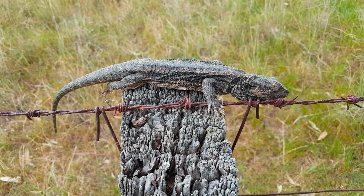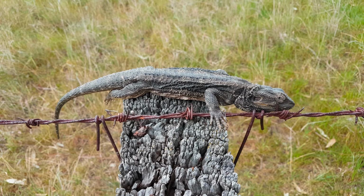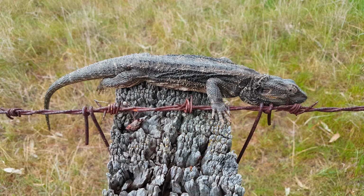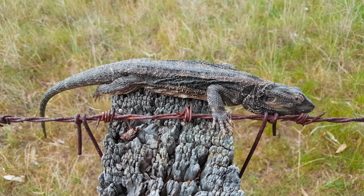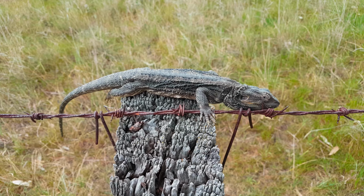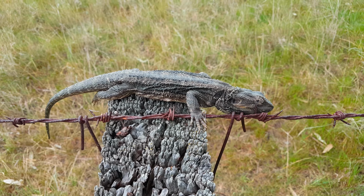They're very, very similar. That's not the colour. A lot of people think the central bearded dragons look a lot redder. They do look redder because they blend into the background. This guy looked almost yellow a moment ago. Now that I'm closer to him, he's gone really dark. They change their colour like a lot of lizards to blend in and hide. So basically the only way I know that he is an eastern bearded dragon is because of where I've found him, near Wangaratta in northeast Victoria.